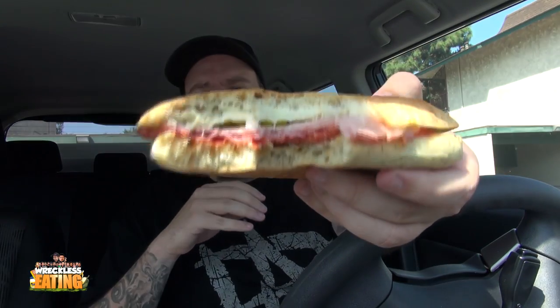That's what it looks like on the inside there, if you lift this up. This is really tasty. I think $4 is worth it because of how good this ended up turning out. I'm actually very surprised how good the bread is. I did not expect the bread to be that decent.